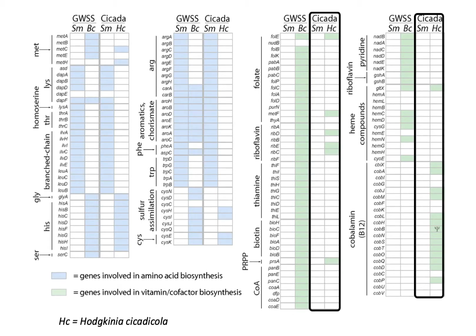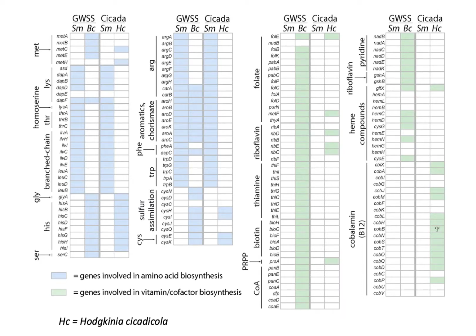If you look at Solcia versus Hodgkinia, there's a more limited number of vitamins and cofactors that can be formed by Hodgkinia, but it has worked in the cicadas. So you can see a little bit of the evolutionary pathways of each of these as they diverged and joined up with different endosymbiotic bacteria in those insect cells.